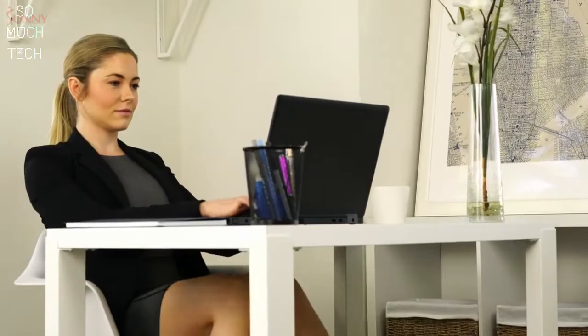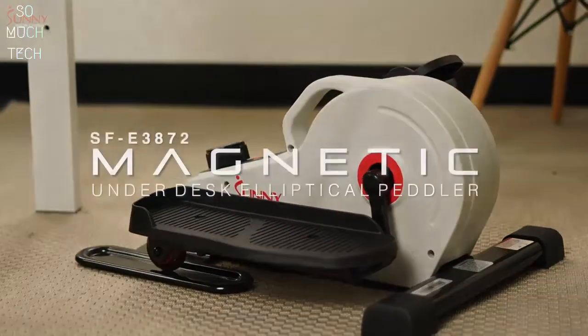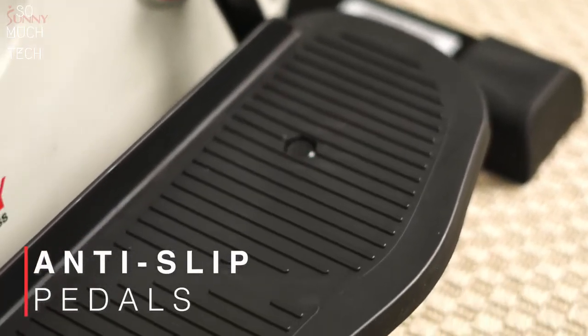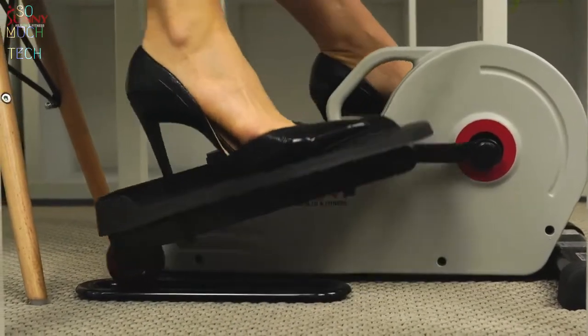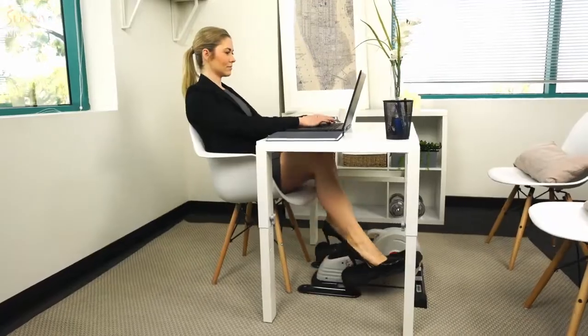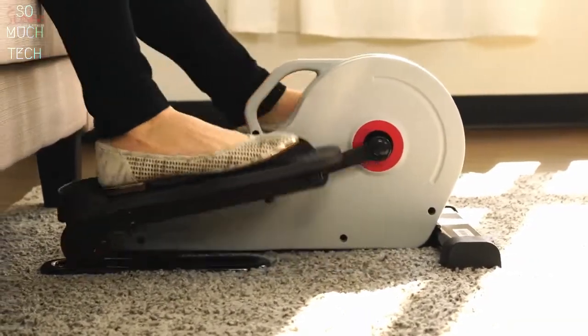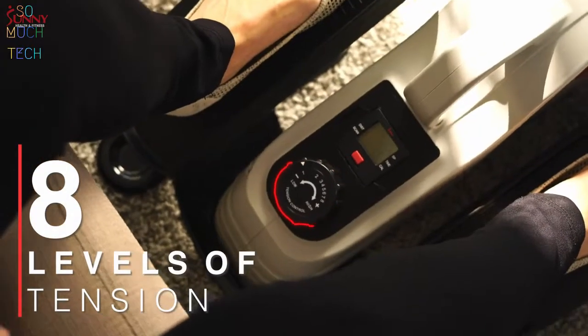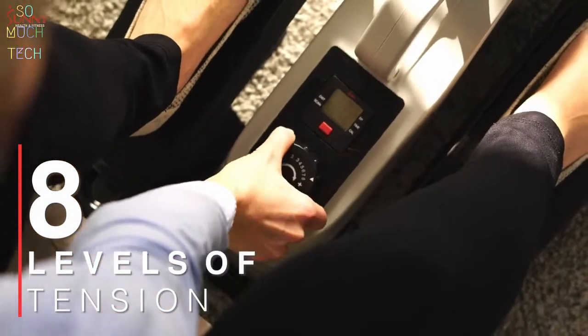Fight against a sedentary lifestyle with the SF-E3872 Magnetic Underdesk Elliptical. Prevent slippage and keep up your momentum safely with the non-slip foot pedals that accommodate a variety of shoe types and foot sizes. Adjust through 8 levels of belt drive magnetic resistance to accomplish a wide variety of exercise intensities.